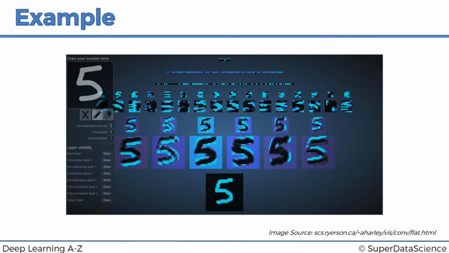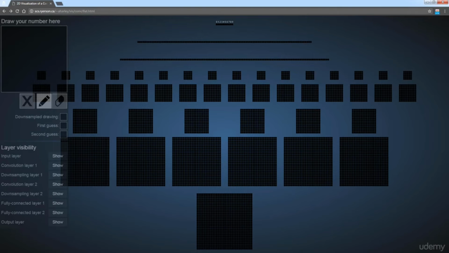We're going to experiment with this. So this is a screenshot I took from a tool created by Adam Harley from back when he was at Ryerson University of Computer Science, and now he's at Carnegie Mellon, I think, doing his PhD. And a great tool. So let's open up, let's have a look.